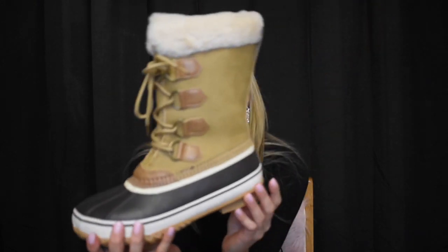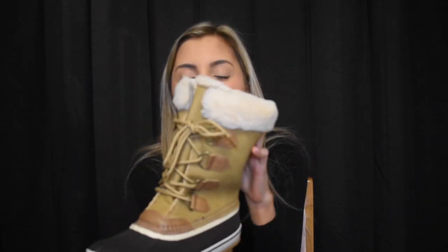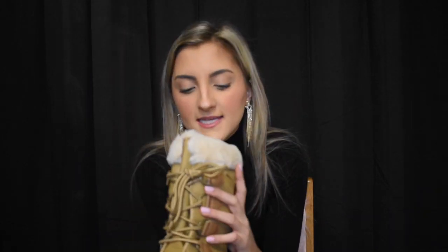The next style shoe I have is called the Rainy, and they're really similar to the Ediths. They just don't have as much fur and they are a little bit shorter. That's why I love these, because I think the Edith is for an intense storm, like if it's gonna be snowing while you're going to class, you should wear something like that. But if you're just trudging through a day of snow, I think this is a great shoe. They are just that mid height, which is perfect. They're more of your classic everyday boot.